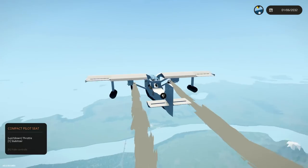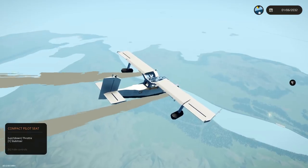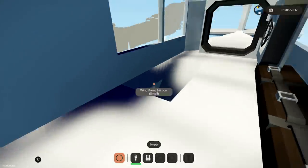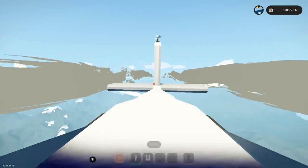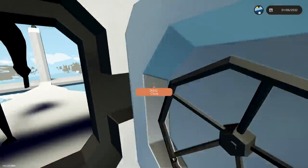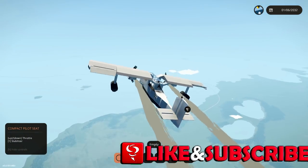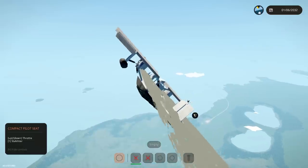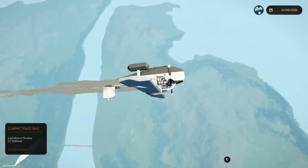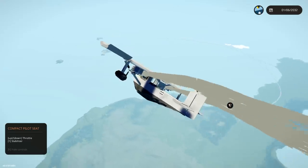Have we lost someone inside this thing? I've turned the stabilizer off. Maybe that'll help. I don't know. What just happened? Okay, I've turned the stabilizer back on. I think this person is bouncing around and that's making it happen. AI sometimes make planes and boats work really weirdly. I think the weights of them are really strange. Anyway, you stay there. Okay, and I'll just roll the plane all the way over and you'll fall off. That's it. All right, cool. So instead of transporting them, I've just moved them and killed them. Yes, cool. Anyway, we're going to land and we're going to modify this plane.